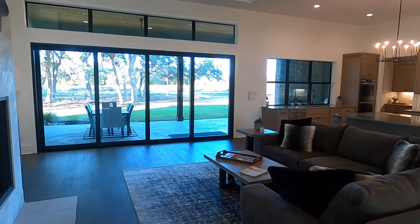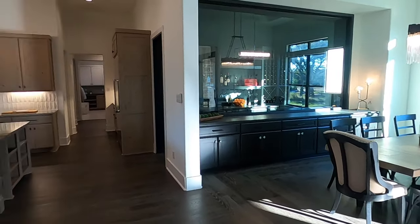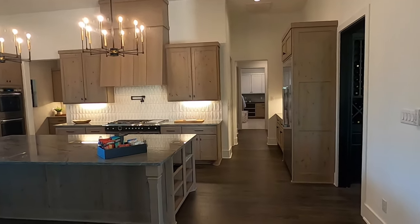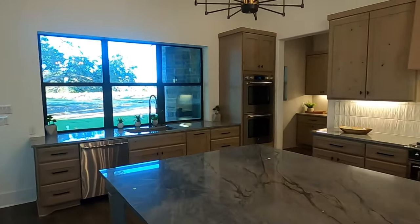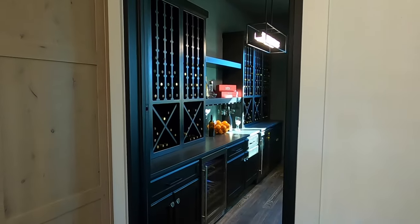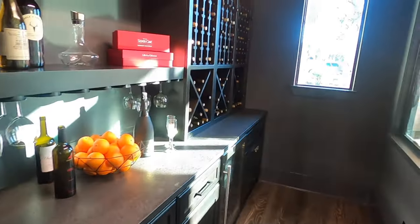Talking to the owner, he said he's hosted parties in here with 75 people and they all fit in this area — they didn't even use the game room section. So if you're looking for a place to entertain, this plan is perfect. Journey Homes has two different tiers of plans. This is their top tier — around $330 and up per square foot depending on what you put in the house. They also have plans from about $230 up to $300 per square foot. Check out this wine room — just beautiful.